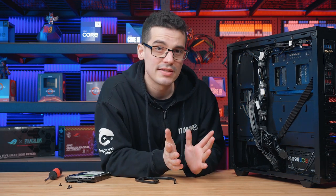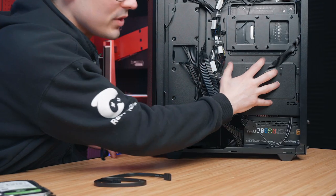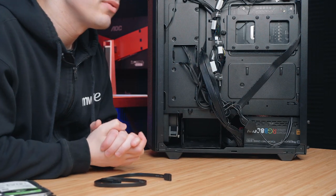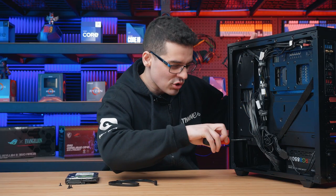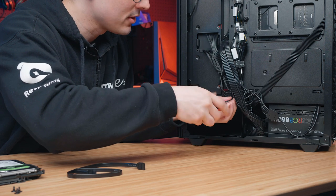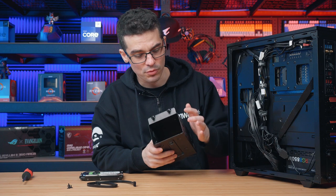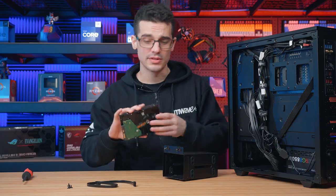Now as for the mounting options, every case is different. We've got a super easy one today as we've got a hard drive cage ready to go. You can actually install these sometimes just straight on the back, but not for this case. So let's start by removing this hard drive cage and getting it installed. Hard drive cages will just have slightly different designs every time, but generally you're just dealing with one or two thumb screws — just unscrew those and pull the whole cage out. This cage actually supports two drives at the same time, which is always a nice addition, however we've just got the one drive to deal with.